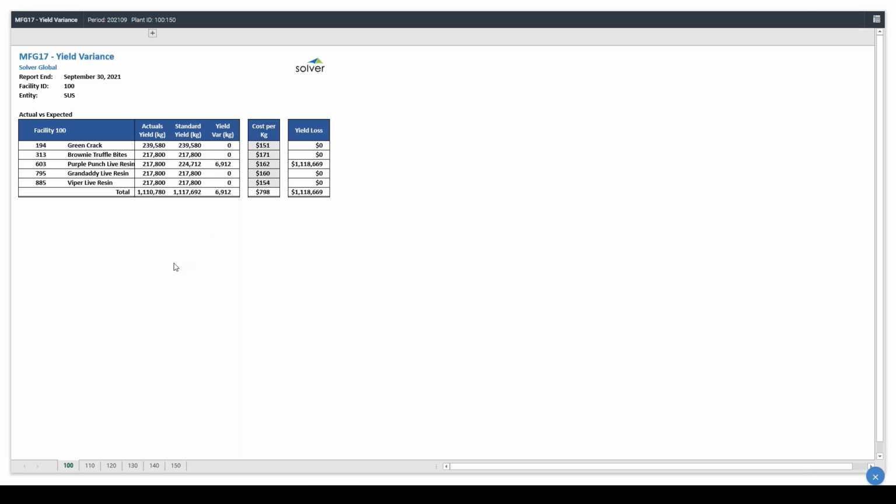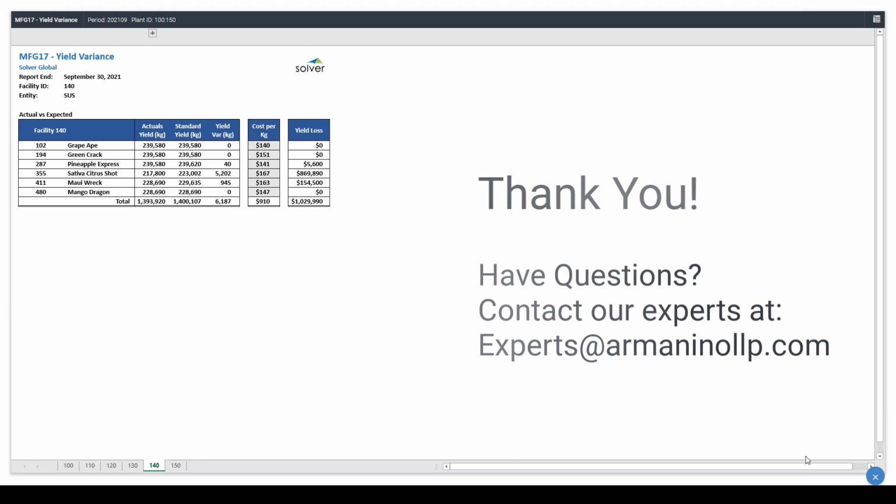And another kind of cool thing here is that instead of looking at a report that's combining all my facilities, I told it in this case, this is an example of a report where, and I could do this with a financial report if I wanted to as well, a P&L or something like that, I told it to break it out into separate tabs down here by facility. So now I'm looking at facility 110, 120, 130, 140, and so on. And then I could have a separate tab that's just pulling it all together in one area.